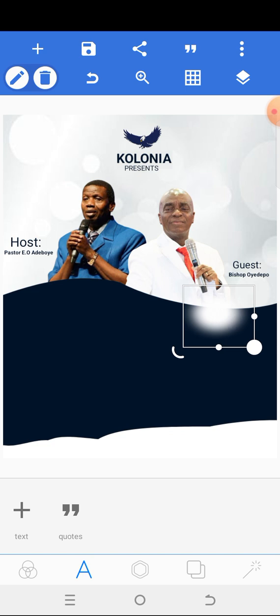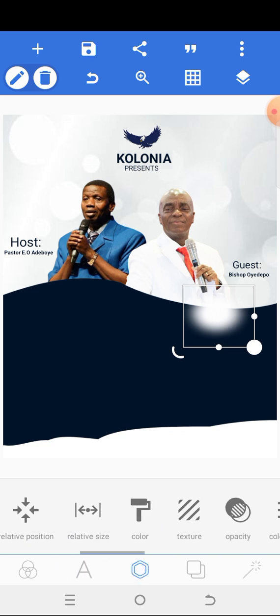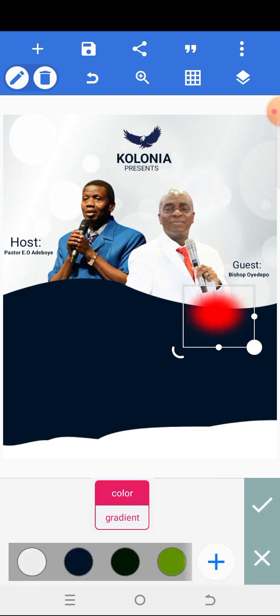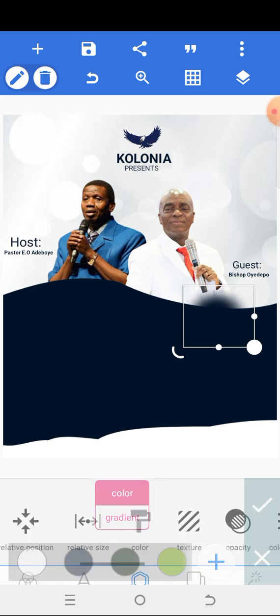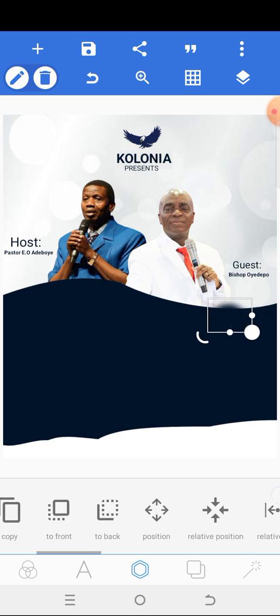Is the color of this our template, or of this our background? Change the color to the color of this template. This black or blackish color. So just copy it.